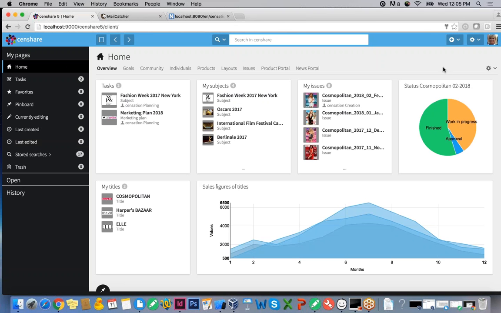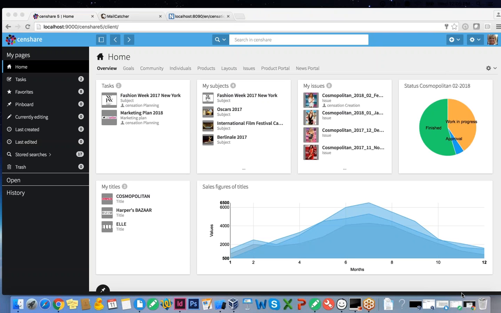So let's click on, and now, just move this little panel out of the way. There we go. This is the home screen for this planning user. What you can see in front of you is different little screens, which we call widgets in censhare, containing assets. Now, the concept of assets in censhare is that anything can be an asset, as we said before. So we have some different types of assets displayed in these different widgets.